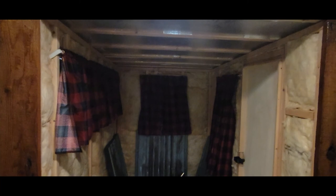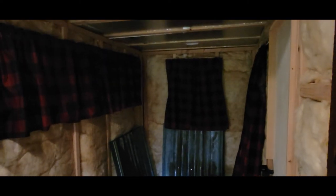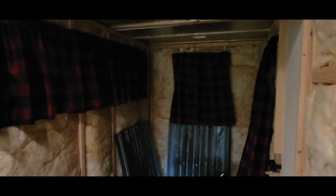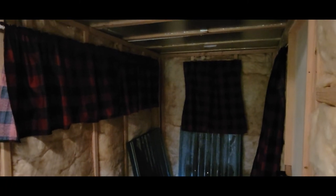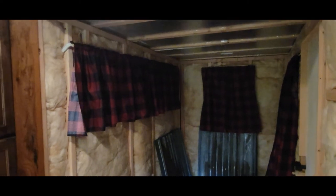Dwayne calls it the ramper room because this is the ramp that would normally go down to the ground, but we have it up on stilts. So we can turn this room into a room to hold a wood stove. And there's no light in here at the moment. So if you haven't seen that video, that's in a previous video, so please watch how we built this.